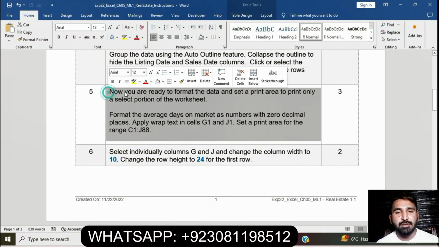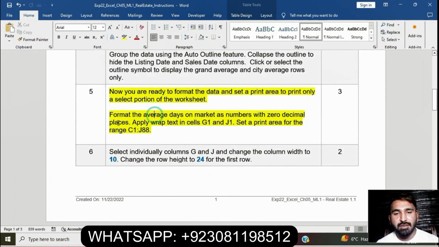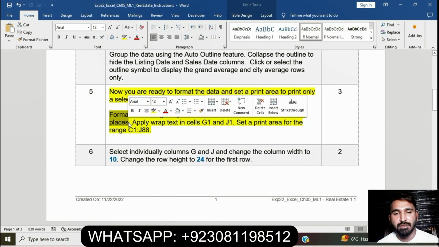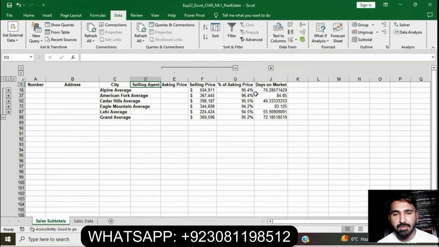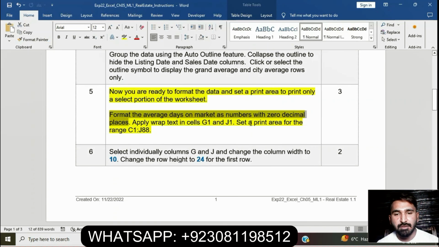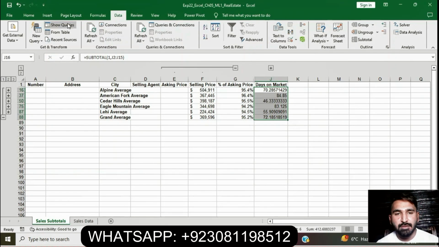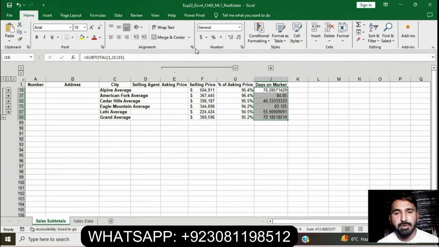Step number 5 is to format the average days on market as a number with 0 decimal places. Apply wrap text in cells G1 and J1. Set a print area for the range C1 to J88. Go to the Excel workbook, days on market, and for decimal places, first we will apply number format.